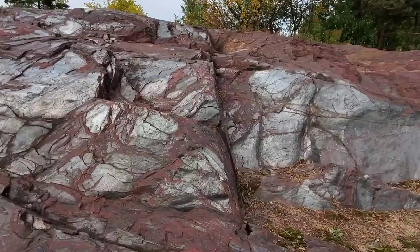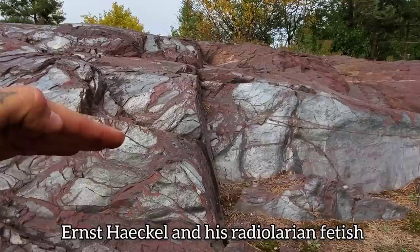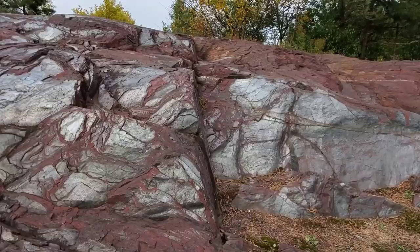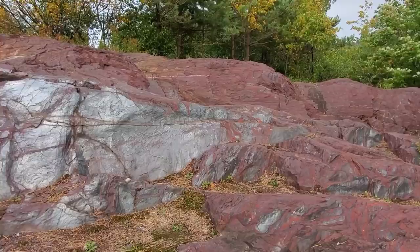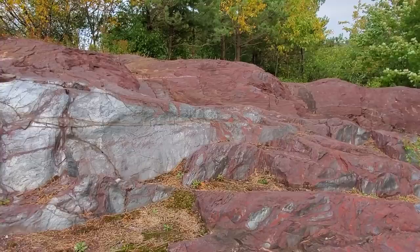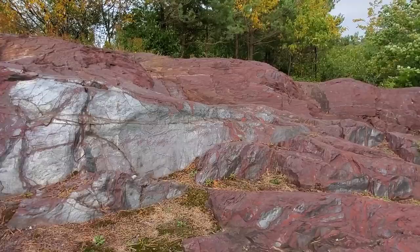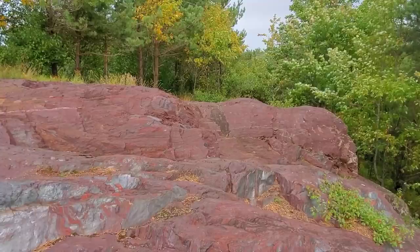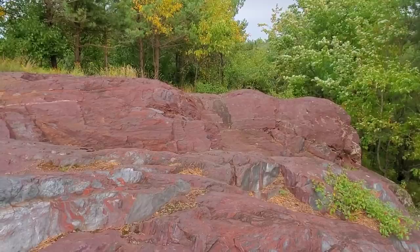That layer of Fe³⁺ settling to the ocean floor was then covered by a layer of silicon dioxide, because there's a lot of silica dissolved in the oceans — it's what radiolarians build their shells out of, those single-celled bastards that Ernst Haeckel was so obsessed with. So you just get these alternating bands of hematite and silicon dioxide — the silicon dioxide also has a little iron in it, that's the red color. Just building up very slowly over hundreds of millions of years.